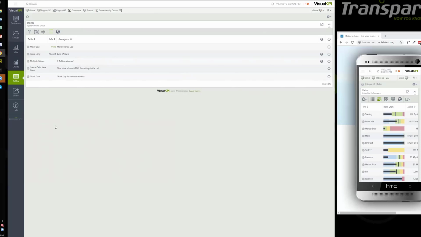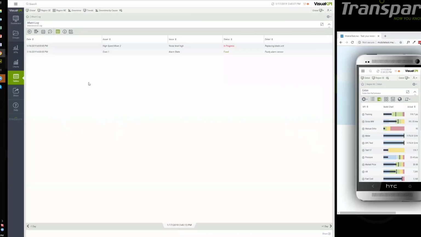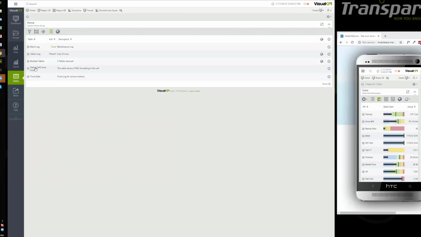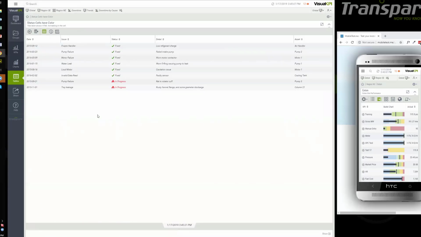You also now could see, oh, here's a list of things. Here's all the list of machines that failed, or here's the maintenance log for this particular machine, or something that isn't trendable or doesn't fit into these other charts. So let's look at a couple of examples. Here's a maintenance log example, very simple one where I'm going to just see those pieces. Let's look at a more interesting one where the status has colors.